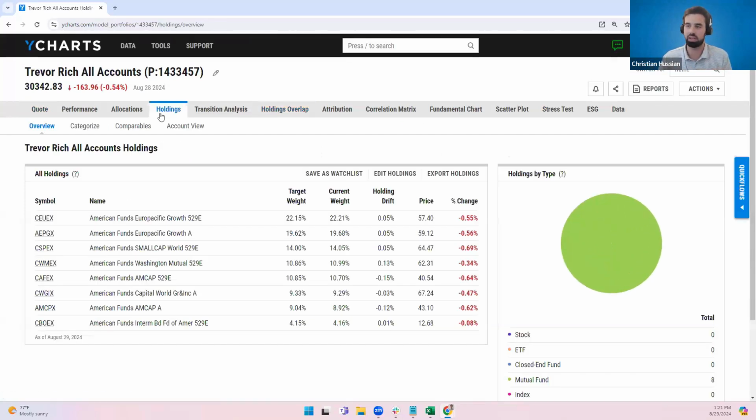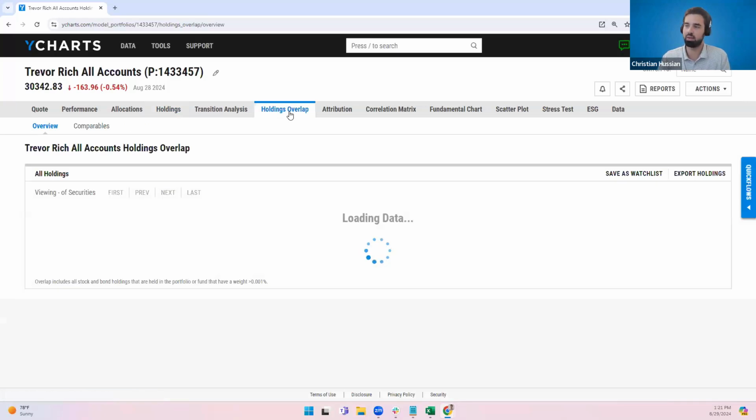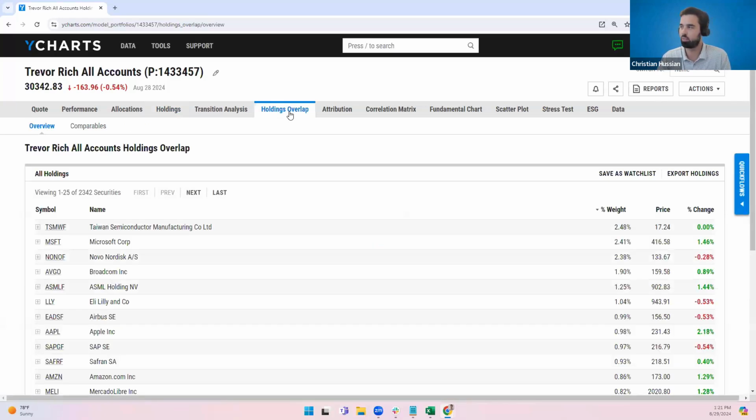These days we're all invested in all these different types of ETFs and mutual funds. And that's great, but let's see if we're holding the same stock across all of these funds. We definitely want to be diversified. That's the idea. So I can see that these are all the funds that I own and my current weight within each of these funds. But when I go down to the holdings overlap tab, I'm now going to get an under the hood view of exactly what's being held at the underlying equity level.